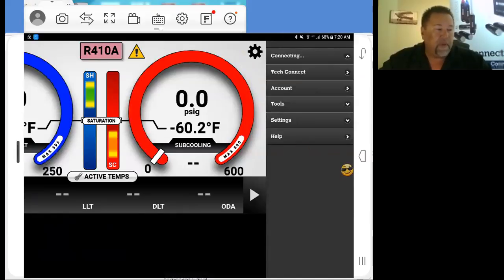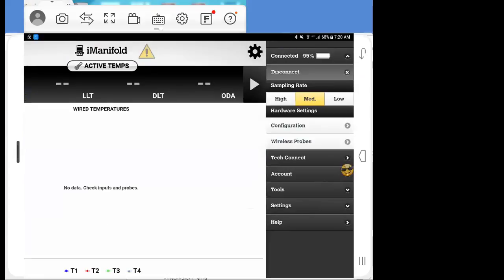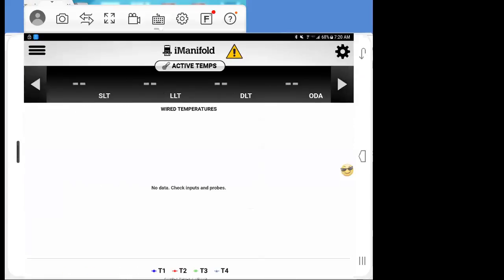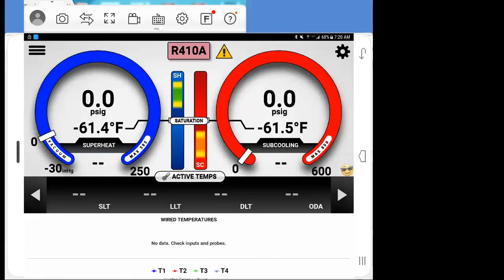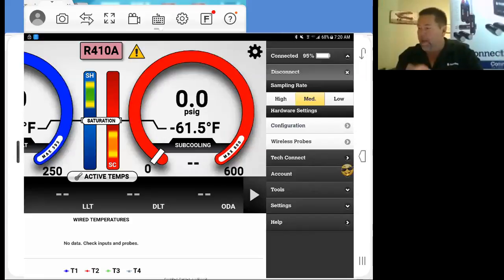Just as an aside, I was at an OEM manufacturer last week, and they're using our technology to profile their production unit. They wanted that high sample rate because they wanted to catch the fidelity of how that unit is working as it relates to, okay, we just built it. Here's the profile. It goes up to the cloud, and now that's the data for that specific serial number. So that was an example. You would use a higher refresh rate, but most of the time it doesn't make a lot of sense.